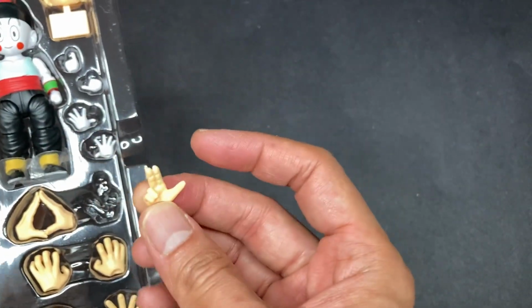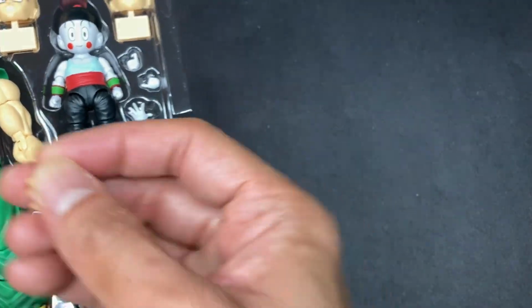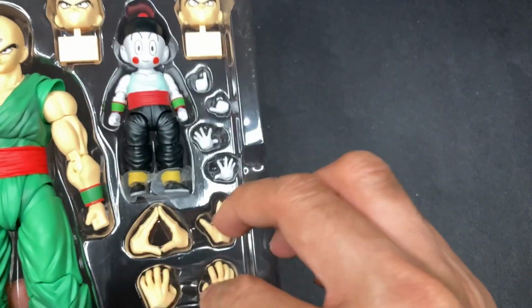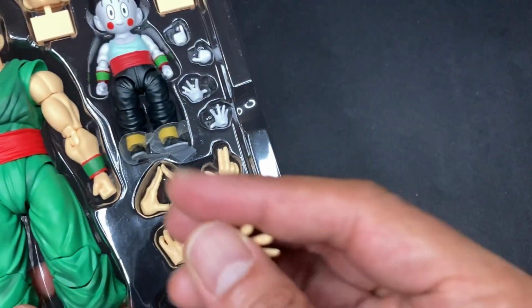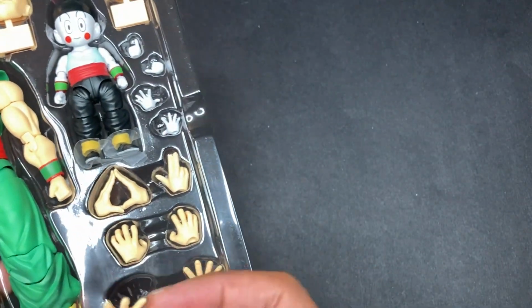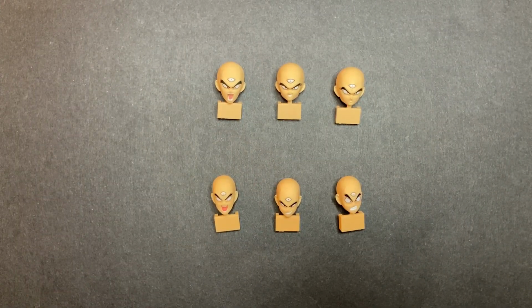So I don't know what ability he executes with this one. And he comes with 2 Kamehameha hands, so check that out. So pretty cool. And then here you have the solar flare hands for that ability. So these are 2 open hands for his solar flare ability.